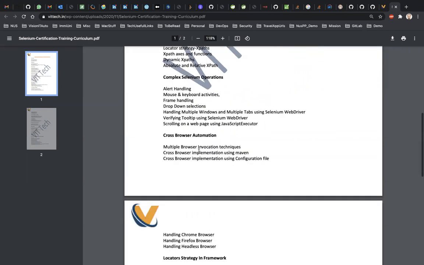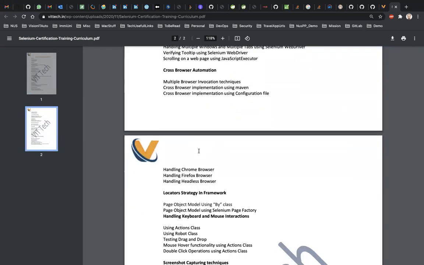Then we come to another topic called cross-browser automation. Cross-browser is a very important aspect of any test automation framework. When software is built, it is built to run on multiple browsers. You cannot say it just runs on Chrome. When it is built to run on all the browsers, you also need to test it.